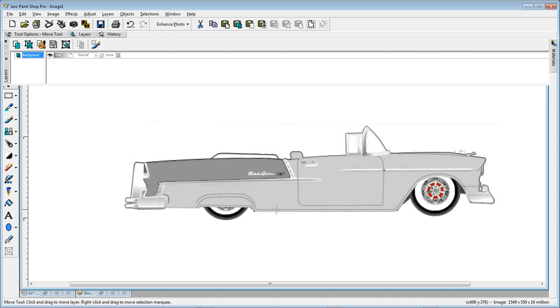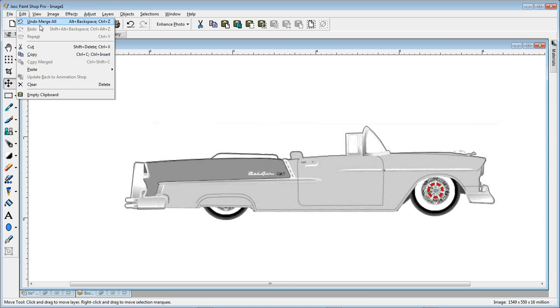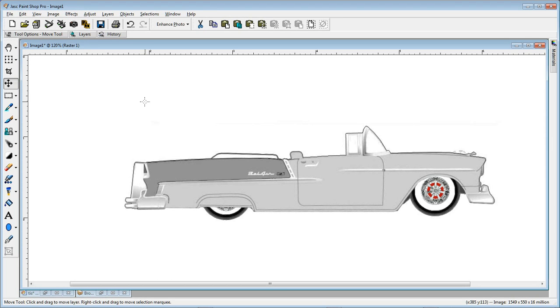Now you can't move your car body, but if you forgot about that and you need to, you can go back up here to edit, and you see it says undo merge all. That will stay there until you make another change on this drawing. But if you undo it and then go do your drawings, you're cool. But I don't think I'm going to.